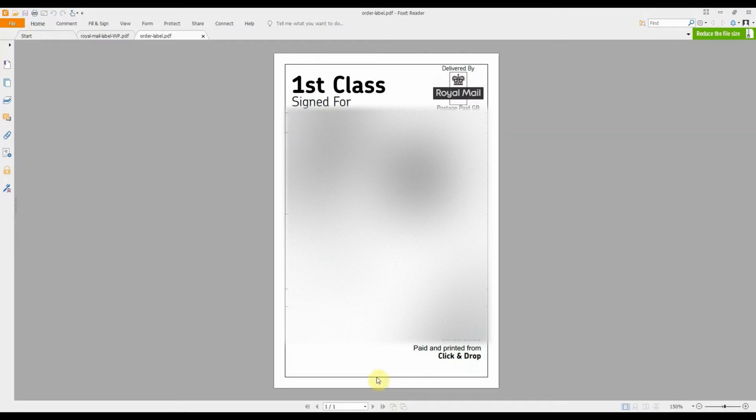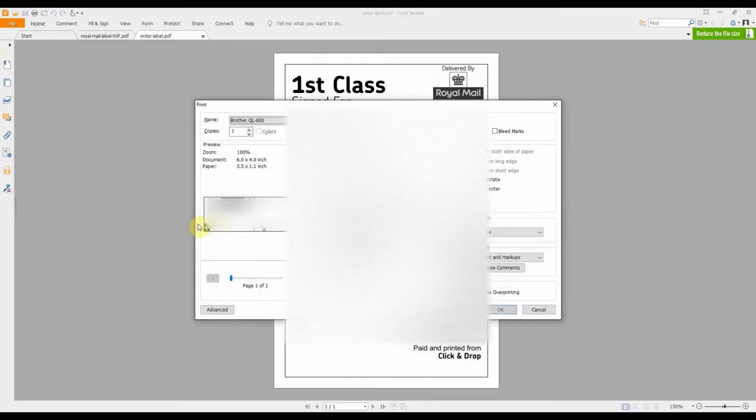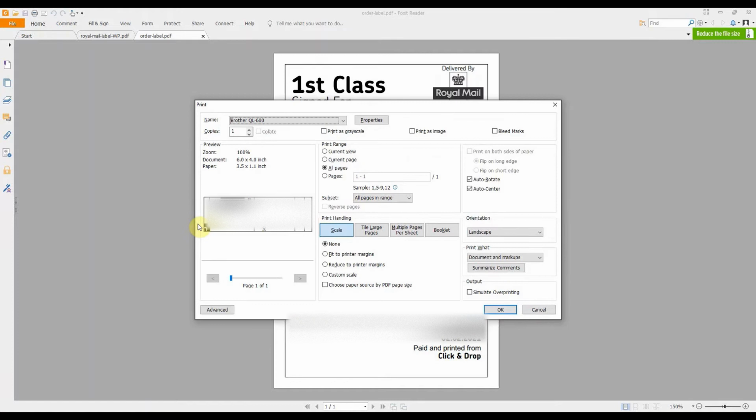I've got one that I'm going to jump back into and show you in Foxit Reader now. And here it is. So as usual, I'm just blurring out the details, but you can see it's filling the whole page, which is just what we want. So we can now go ahead and get into the print menu. So just hold down Control and tap P, or if you like, go via the file menu in the top left. And I mentioned in method number one that I was going to show you the same print settings you need to use in method number two.